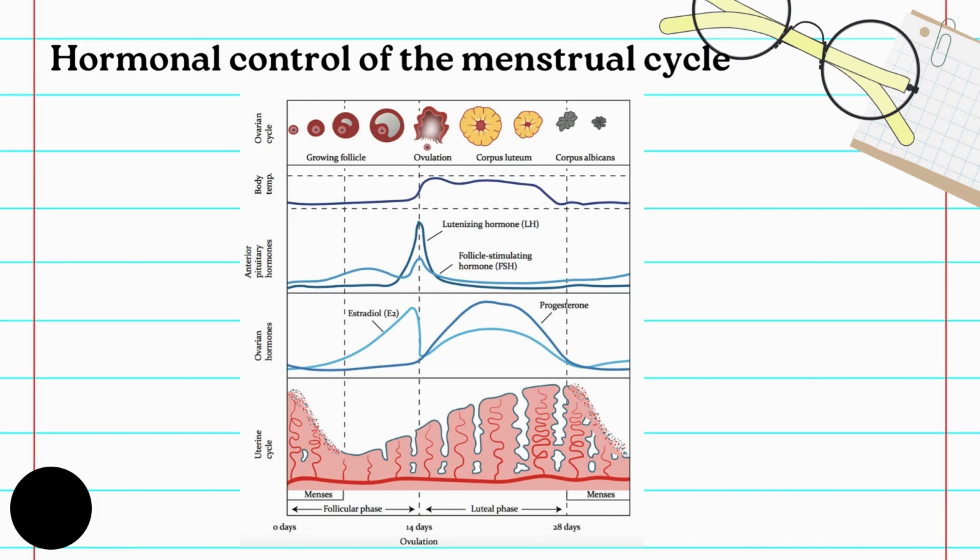When you look at your ovarian hormones, as your graafian follicle is growing, your estrogen levels are also increasing. Your menstruation has stopped and your lining is starting to get thick. Then your graafian follicle is big, and now it shoots up the estrogen levels. You can also see that your follicle stimulating hormone is at a high, because your follicle has become so mature and your estrogen levels are super high. Ovulation happens on day 14. You see high levels of follicle stimulating hormone and high levels of estrogen. At the top, your follicle bursts, and when that happens, your luteinizing hormone levels are high.